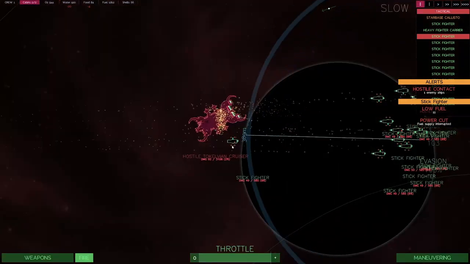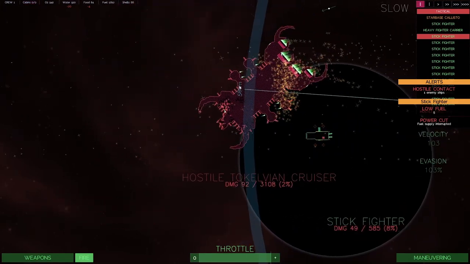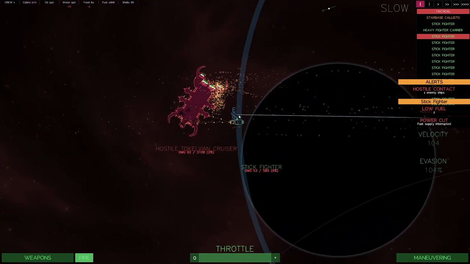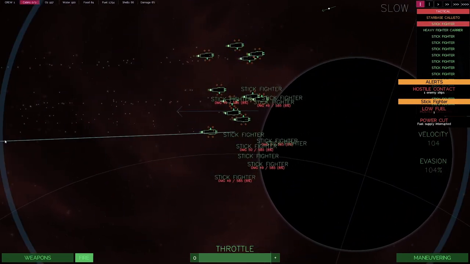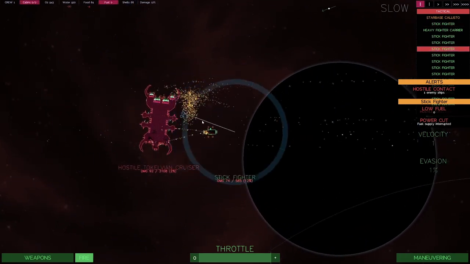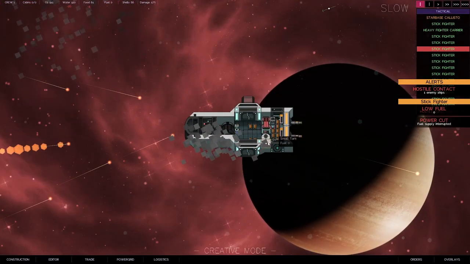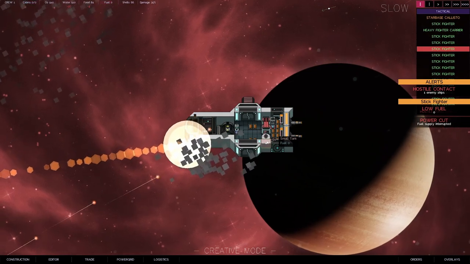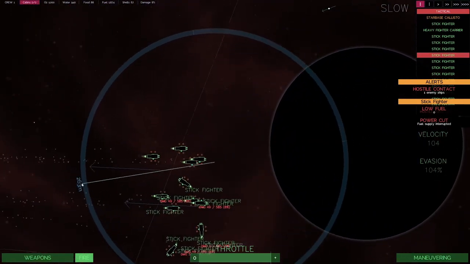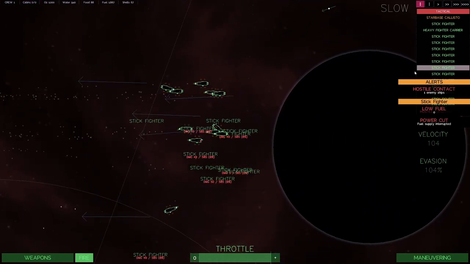Slow down. What happened? His engine got disabled. We did 2% damage to the cruiser. It looked a lot worse. That guy, I don't know which one that is. Yeah, I don't think we're doing as much damage to this guy. Okay, this one. Why is he... Oh, again, fuel tank. This fuel tank got taken out. Might need to relocate the fuel tank farther to the back of the ship. On the front seems to be prone to getting punctured.